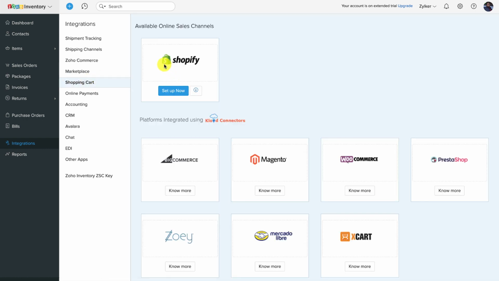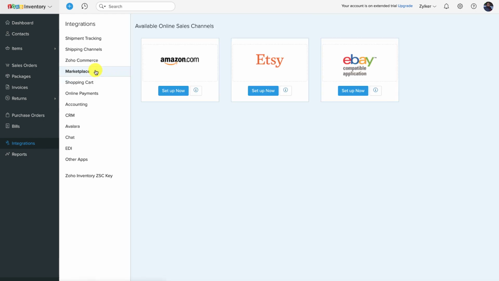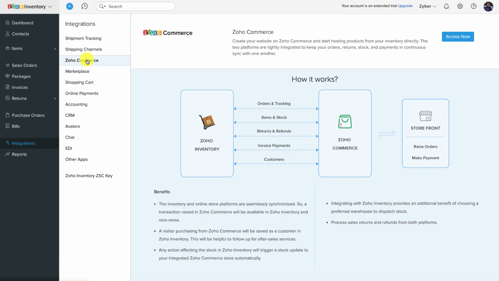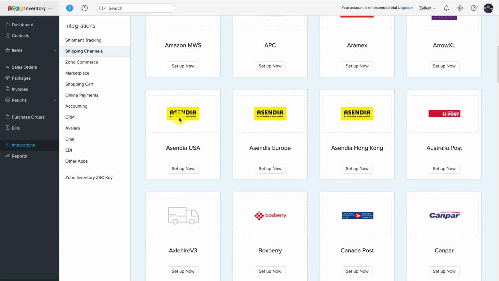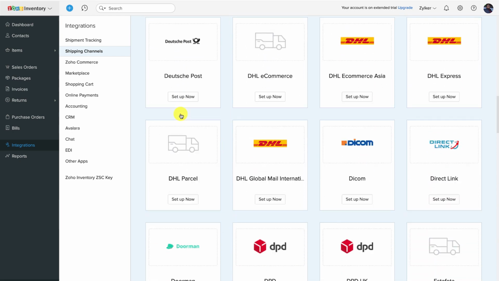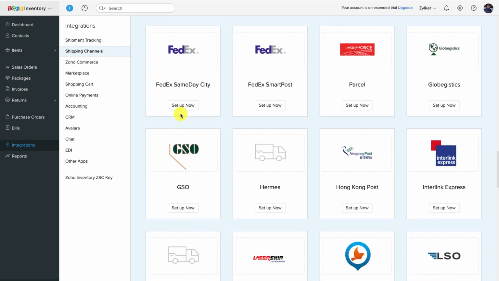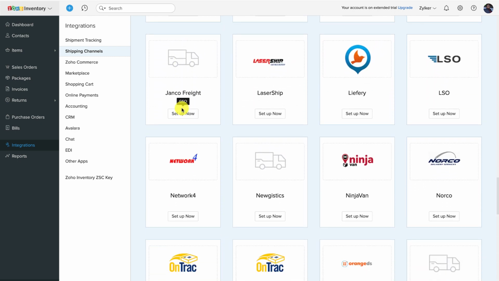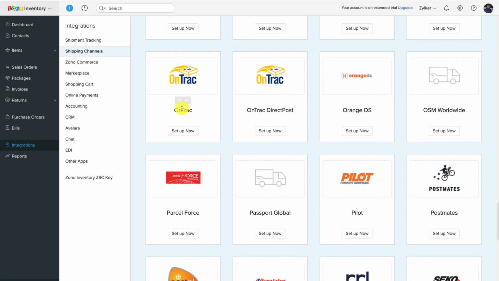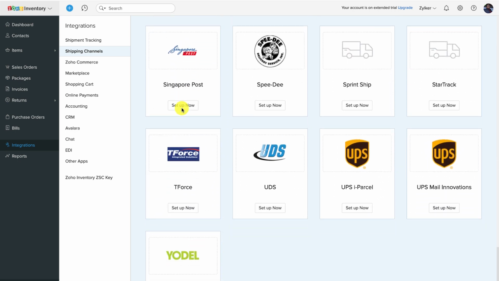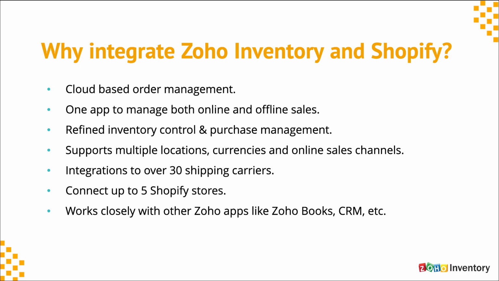Plus, you can manage your customers' purchases, inventory tracking, multiple warehouses, stock valuation, and product returns, as well as order fulfillment via 30 plus shipping carriers, all from a single app for up to 5 Shopify stores at the same time. No more juggling, no more struggling, and we are with you all the way, since every subscriber gets full access to call, chat, and email support 24/5 irrespective of your plan.